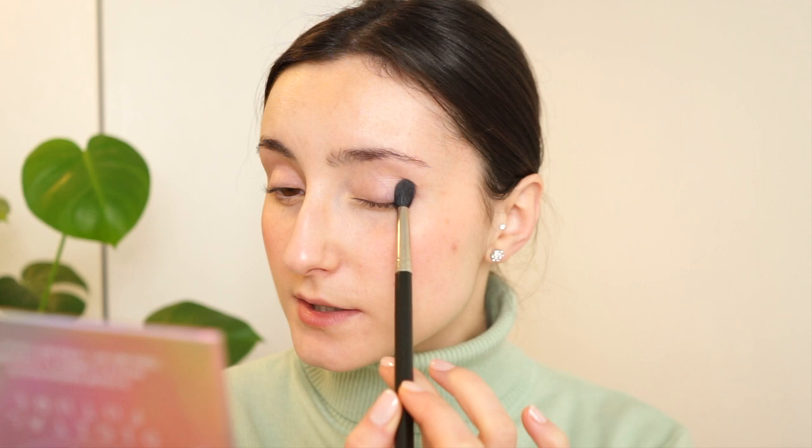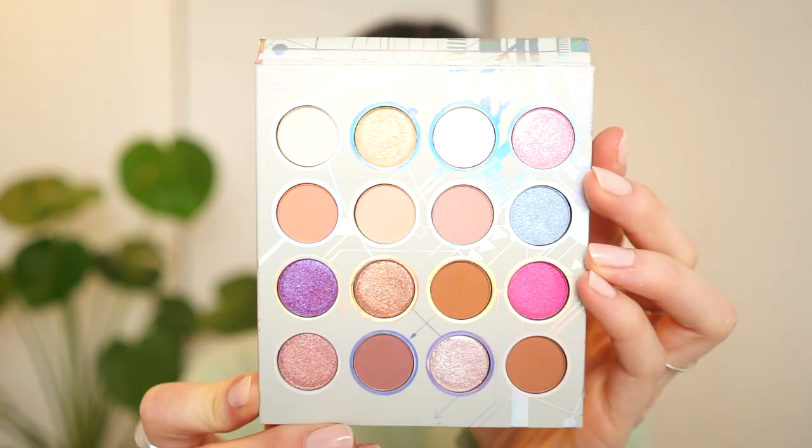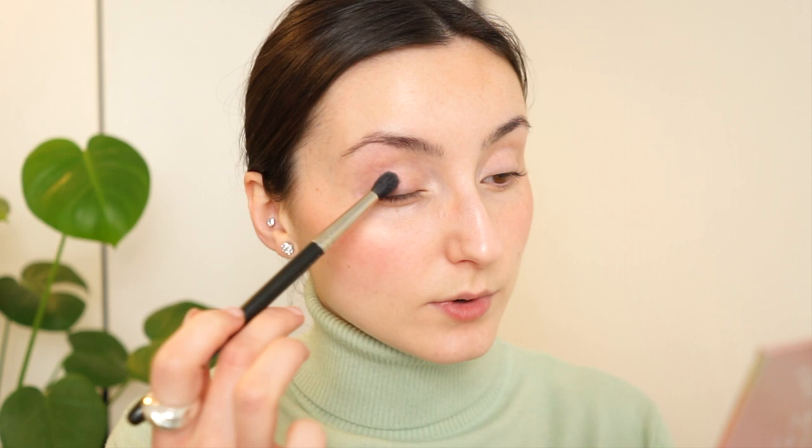I think it will go everywhere if you are a little bit too hectic, so I would recommend a soft, light tapping motion. To brighten my inner corners, I'm actually going to be using this pale shade from the Digital Future palette from VH. I'm going to go back into the blush just a little bit with the same brush — it's not too pigmented, so it'll give just the tiniest bit of a pink, peachy kind of look. I'm going right over my eyelid very lightly. In real life it just gives that soft wash of color that I have been obsessed with.